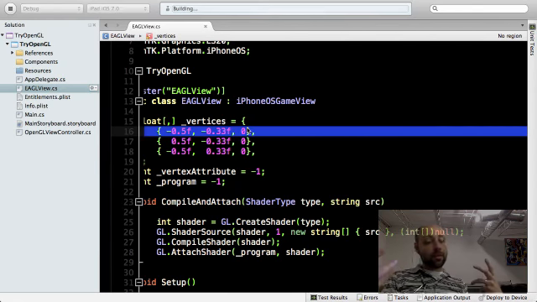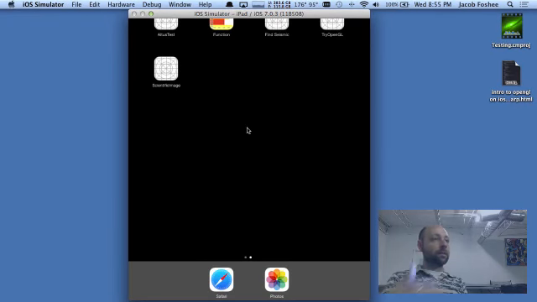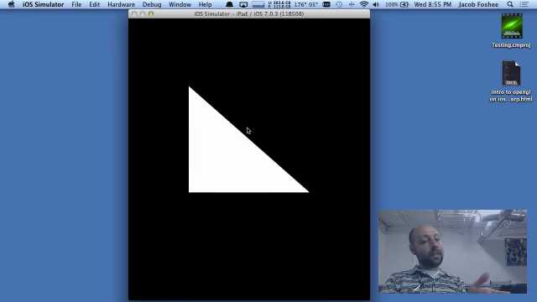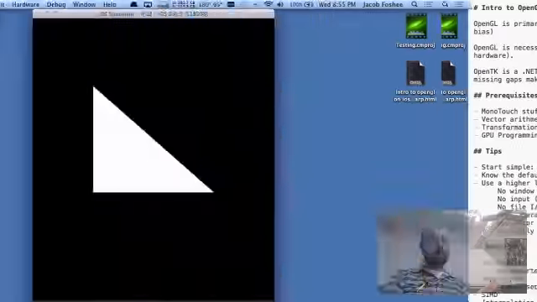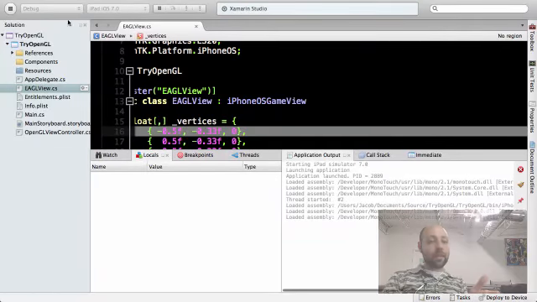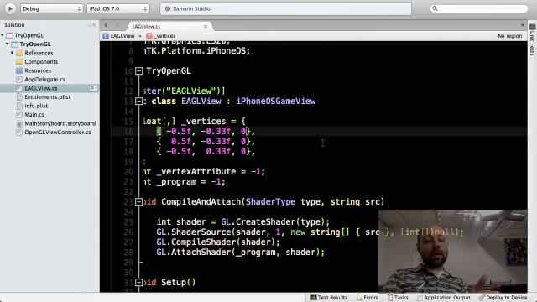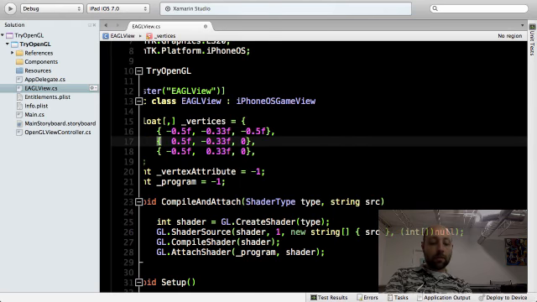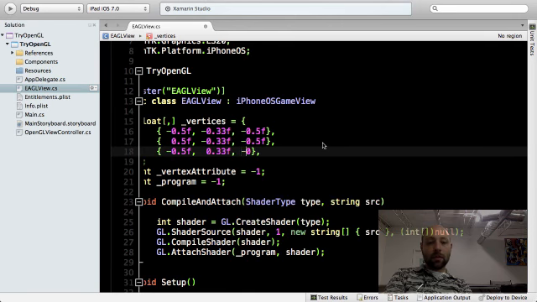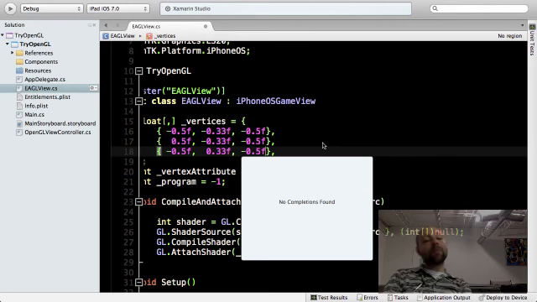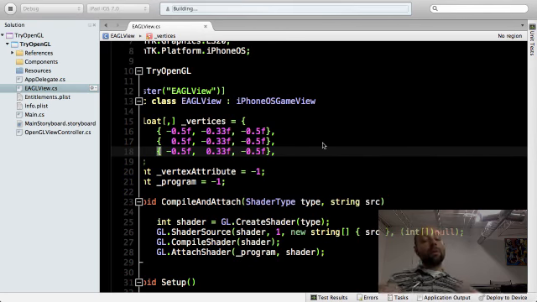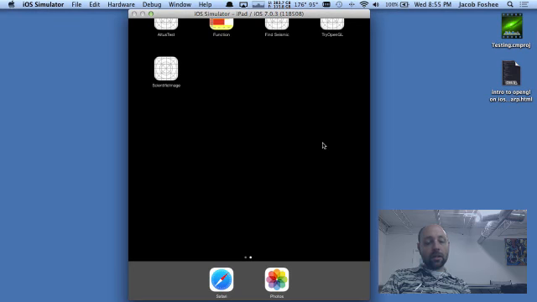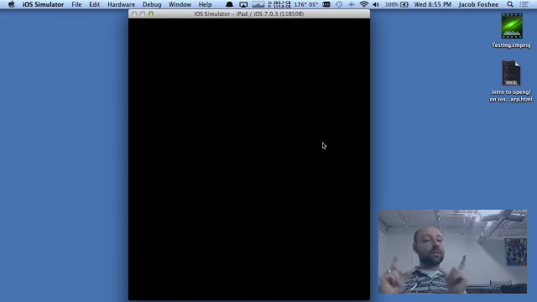When I run this, we'll see the same result because I just set the z-coordinate to be the same value. Conceptually, it's going to be the same. I just wanted to illustrate that now we're using 3 space instead of 2 space. Now let's make it further away. So minus 0.5f. This is going to push the triangle further back away. So what you would logically expect to happen is the triangle to get smaller.